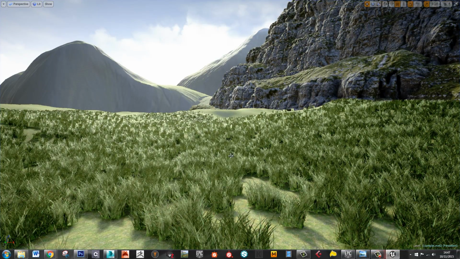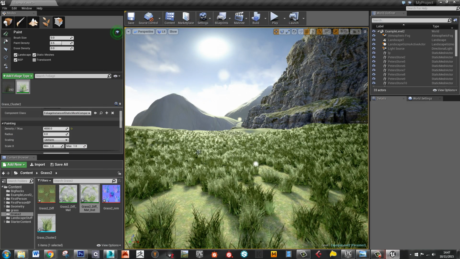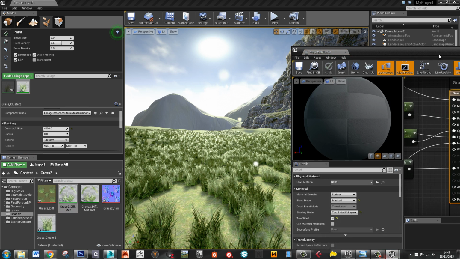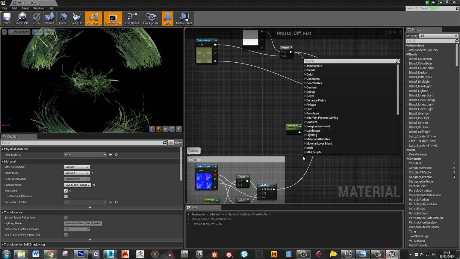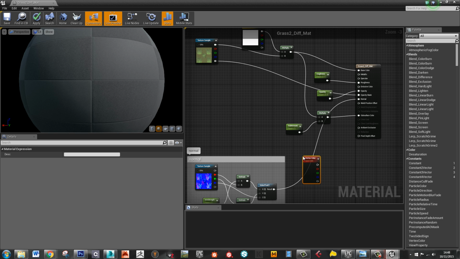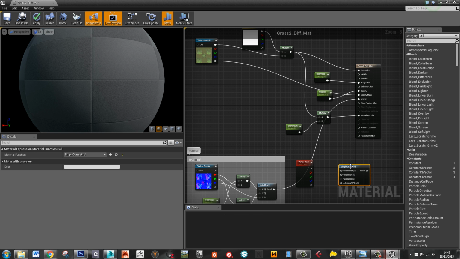Okay, so I've still got more tweaking to do. I think I'm going to leave this video. Oh, let me just do one more thing, so let's just put the wind in. So for some wind, I painted my vertexes. So I can bring in a vertex colour, and then I can just use one of these simple wind. Where is it? Wind. Simple grass wind.